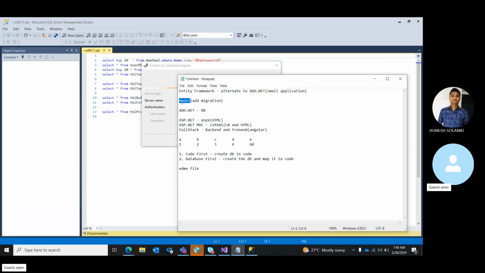That model is your table, and you don't need to write any function or anything to bring data from your database. Everything is gone. Only your model, and the model will hold the data. Model is the table, and your model will hold the table data. You can directly use the model and work. Now it looks very easy for you, right? You don't need to do so much work. That is Entity Framework. That's all.